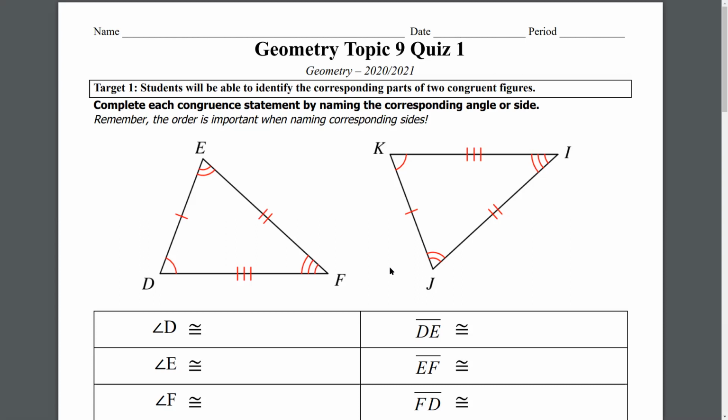I'm going to be answering these questions just like you would on a test, okay? With the same amount of detail, the same amount of thought process going in there. But a lot of the stuff is going to rely on definitions and notation. That kind of stuff is in your notebook or available through other videos on my YouTube channel.